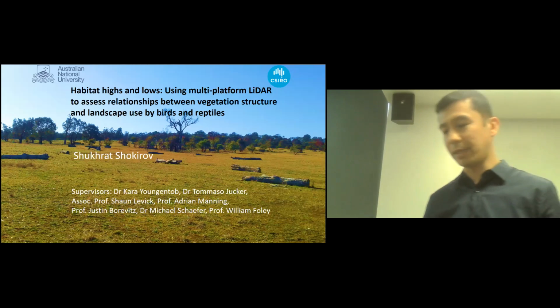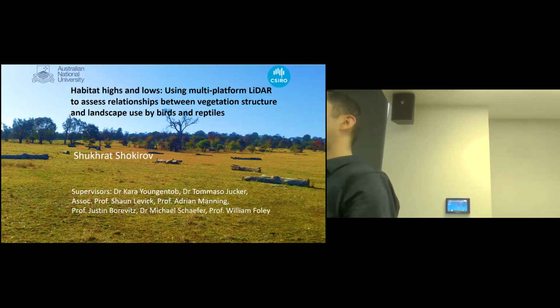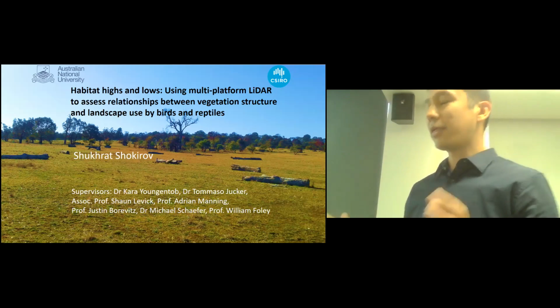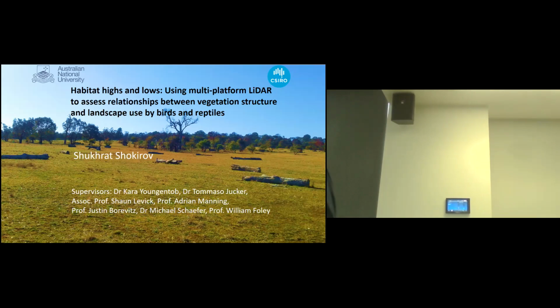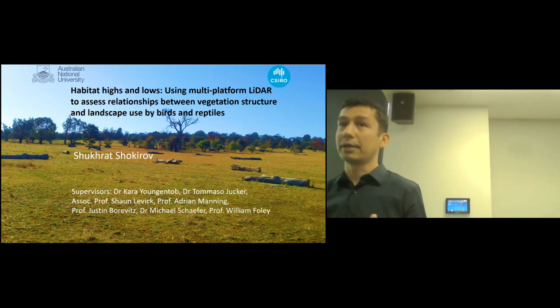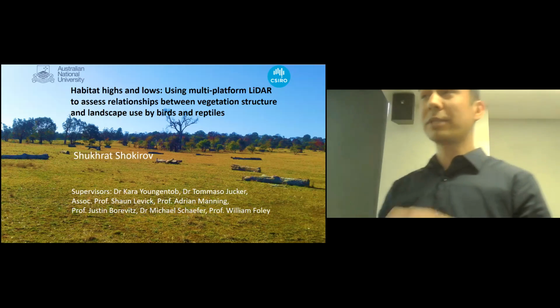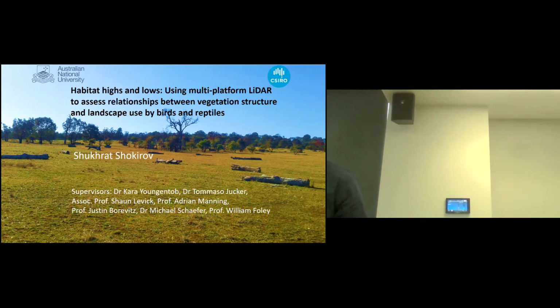Then this reminded me of Tobler's first law, which says everything is related to everything else, but close things are more related than distant things. So I thought that if there are animals in the landscape, there are some landscape attributes which attracted those animals. It wasn't that easy to find those relationships, believe me, it was quite difficult.